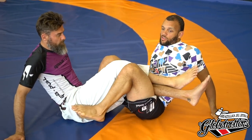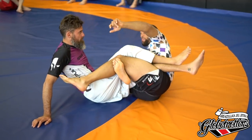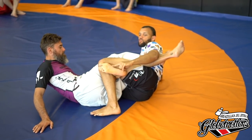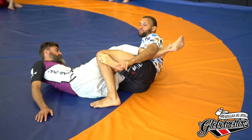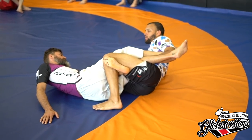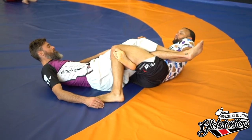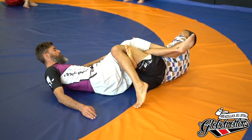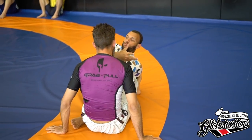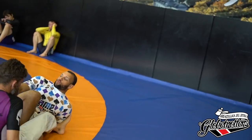Keeping your feet together allows us to stay connected. When I do an actual triangle, I want to put him over here so I can squeeze and flex just like a regular triangle. This foot on the ground stops him from going that way. He can change our angle, but if he goes that way I can post and stop him. If my foot is behind me he can overpower it. So that's the worst position for him — I have more control, but if he's really powerful it might hurt my leg.